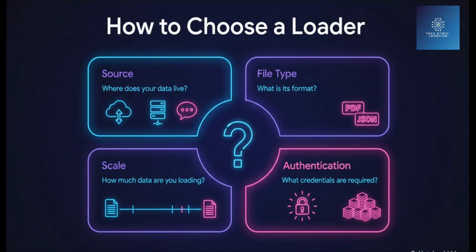So, to wrap this all up, how do you pick the right loader for your project? Just ask yourself these 4 simple questions. First, where does my data live? Is it in the cloud, on social media, or on my hard drive? Second, what's its format? Third, what's the scale? Am I loading 1 file or 1,000,000? And finally, what kind of authentication do I need? Answering these will point you straight to the perfect loader for the job.